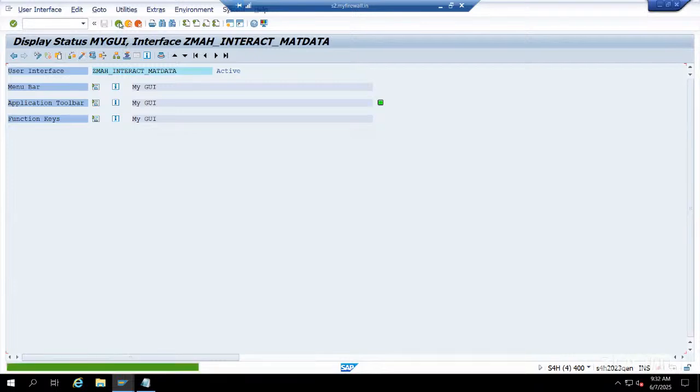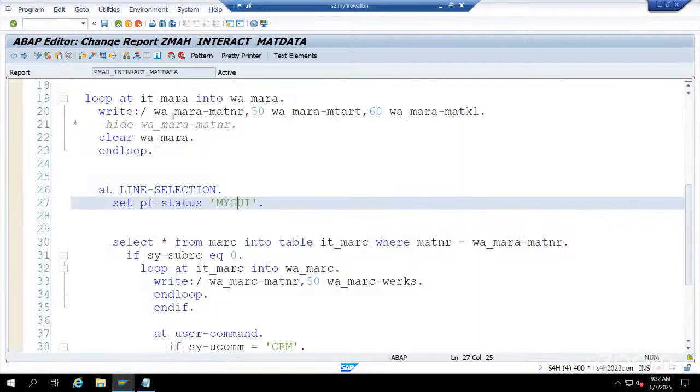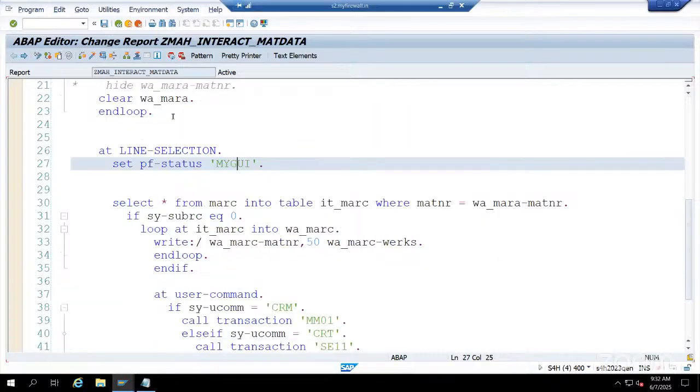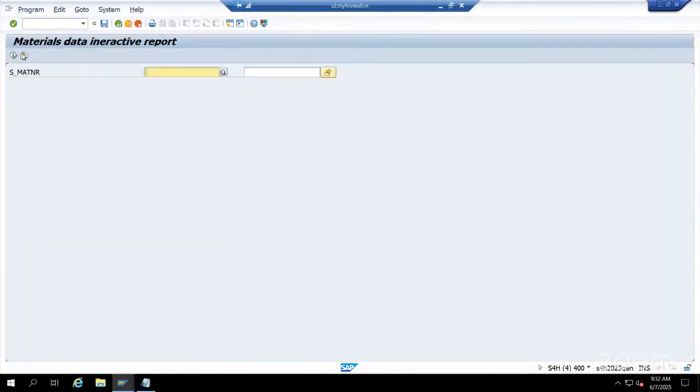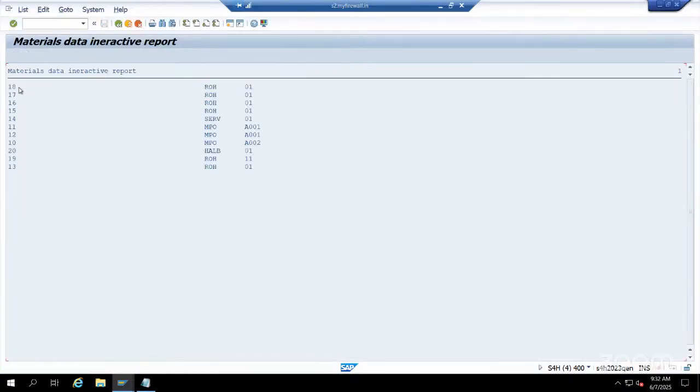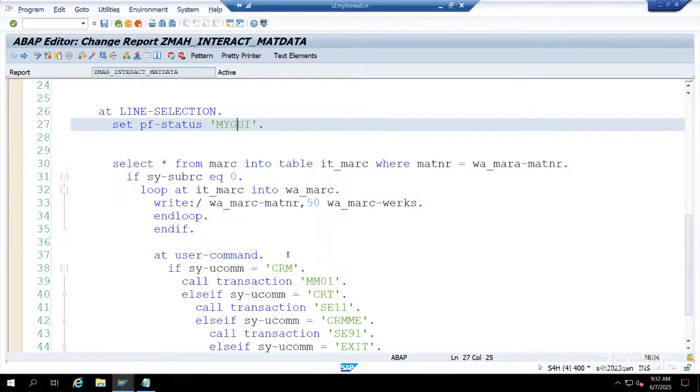Activate. Back. Execute. Why is it not coming?